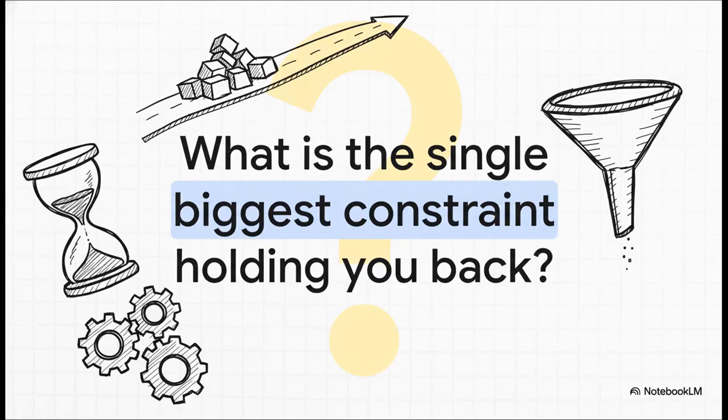And that really leaves us with one final powerful thought for you to take away. If you remember nothing else from this, remember this question. Go back to your team, look at your plan, and ask this. What is our single biggest constraint right now? What is the one neck of the hourglass that is holding everything else back? Because honestly, finding that and fixing it, that is the most important thing you can do.